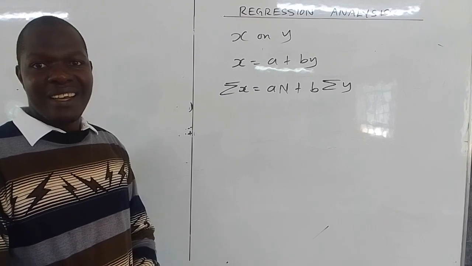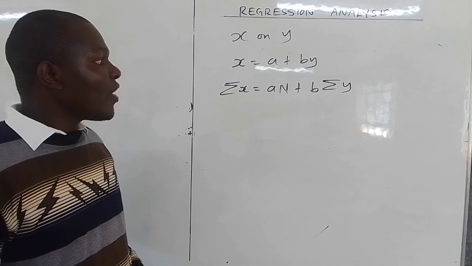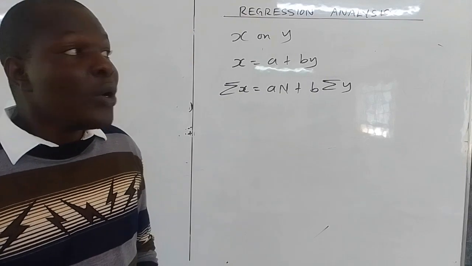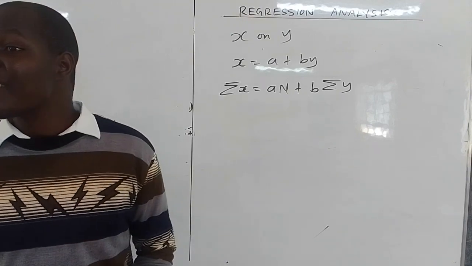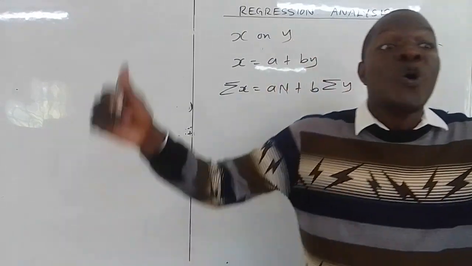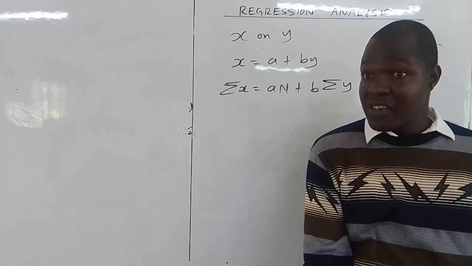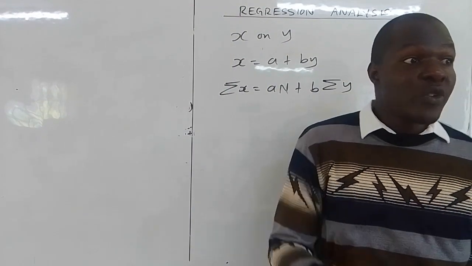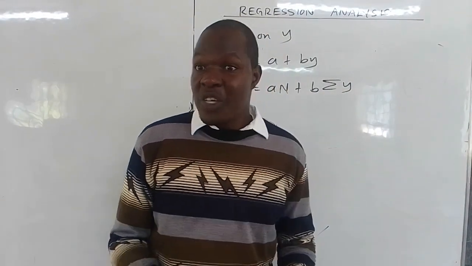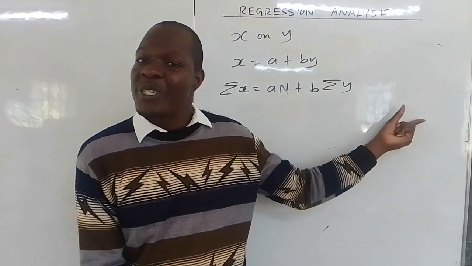Are we together? So you see, let me now make it more simple. Whether you are multiplying both sides by summation y or summation x, it doesn't matter. So you will still get the same answer. What matters is when you are told to find the regression of y on x and regression of x on y in the same question. Because you are going to feed the same values in the calculator, isn't it? So it means when you are getting summation xy for both of them will be convenient, isn't it? But now when the question is just dealing with y on x, it doesn't matter whether you are multiplying all through by summation x or summation y.